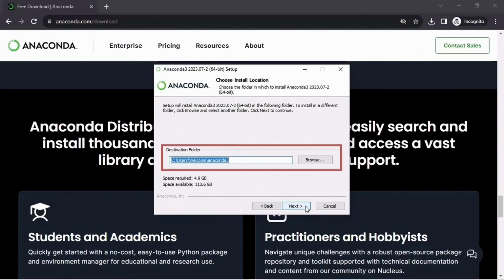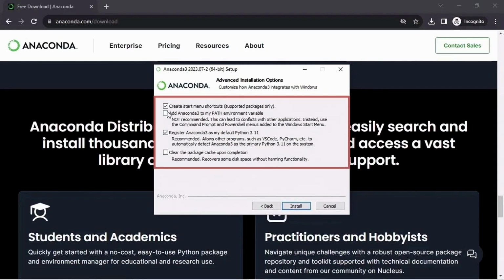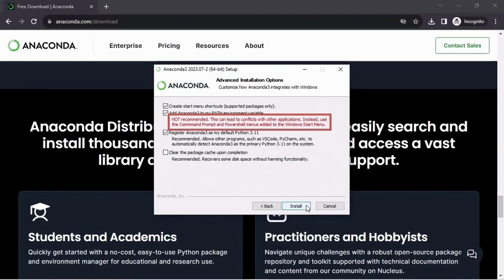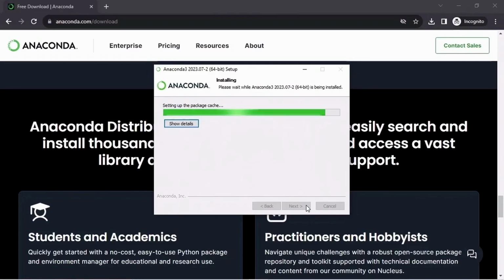Here you'll be able to choose where you want Anaconda Python to be installed. This is the default folder that works just fine. Click on the next button, and that will take you to a page where you can specify some configuration options. In order to ensure that you can work with Anaconda Python from the command prompt on your Windows machine, you can simply add Anaconda 3 to your path environment variable. Now, this is not the recommended way, but it's by far the easiest way to get set up with Python. As a beginner working on Python, this is the option that I would recommend to get set up easily.